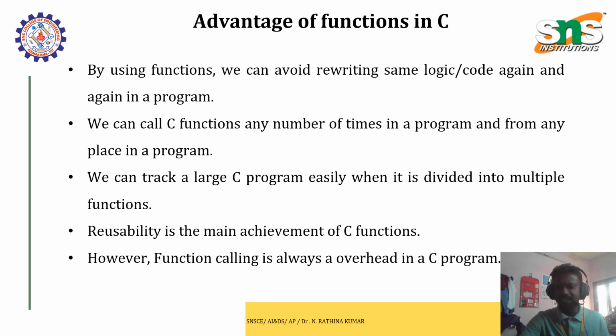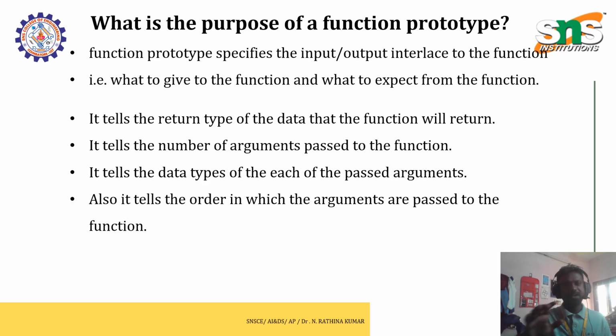Then how do we create a user-defined function? I'm just recalling the points that we discussed in the previous slide. Then we enter into the function call. How do you create a user-defined function? First, we need to declare, then we need to define, then we need to call. These three important points every programmer, every student must understand.